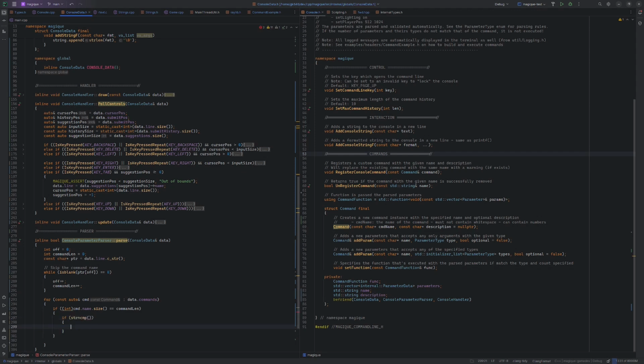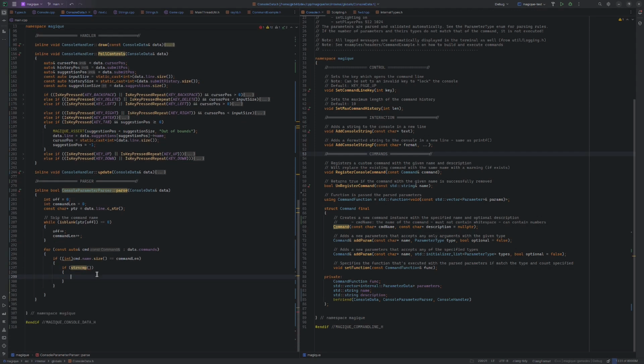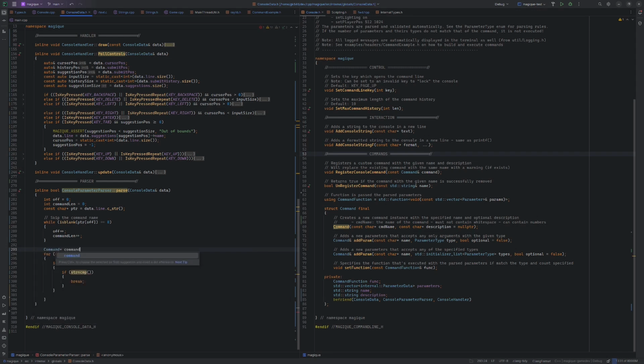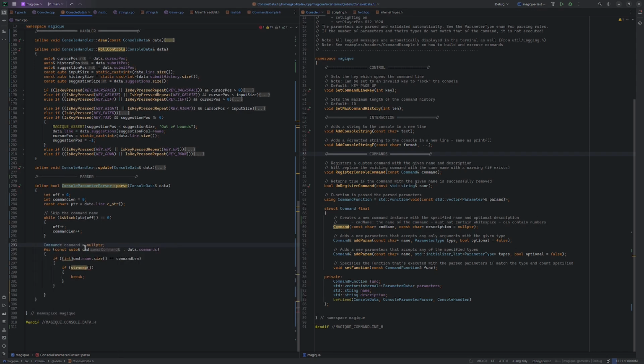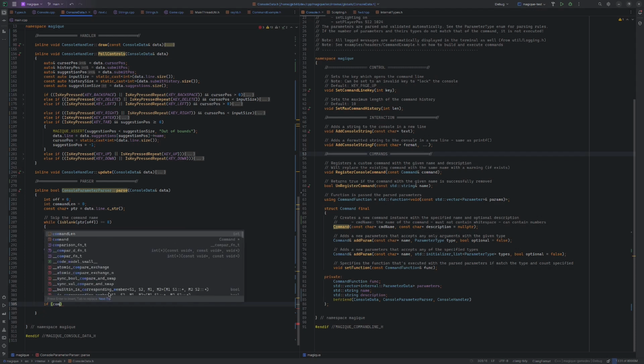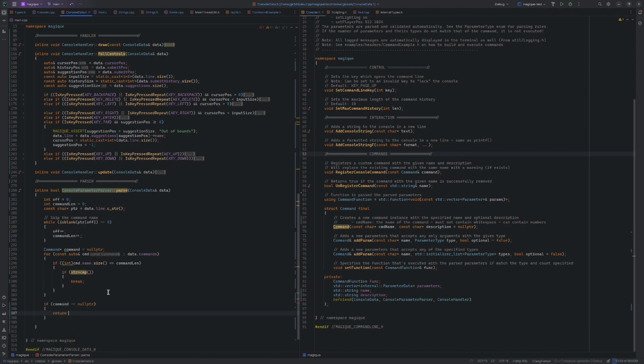And then after string compare, then we break. So we do command pointer. Right. Then we have our first command, null pointer.